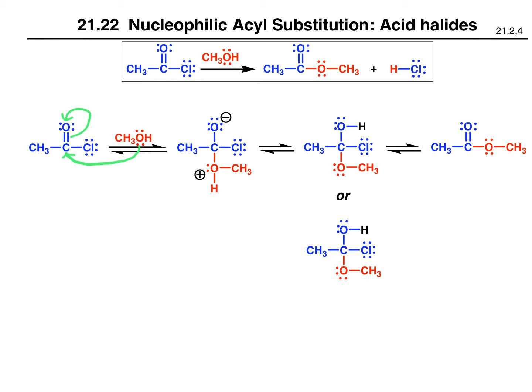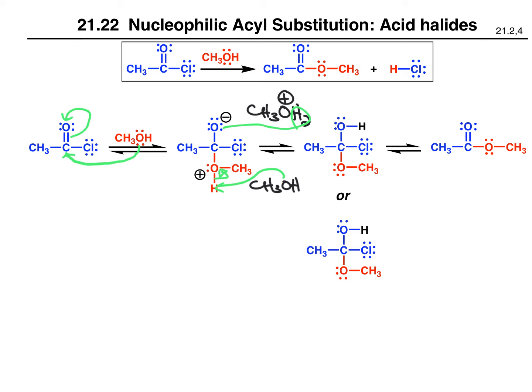Now, most likely, this is going to react with a molecule of methanol, which can grab off this proton, putting these electrons onto the oxygen to give us this neutral species. And then that gives us some protonated alcohol, so that the O- can grab off a proton from here, giving us this neutral part.